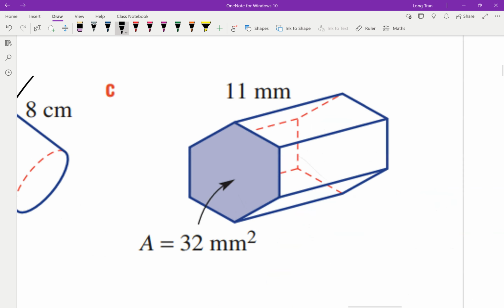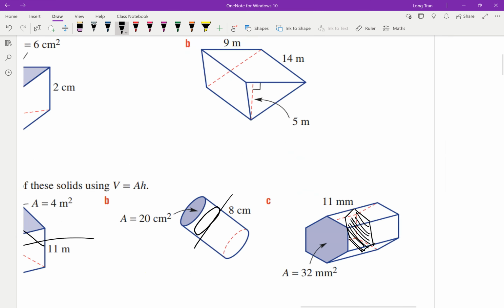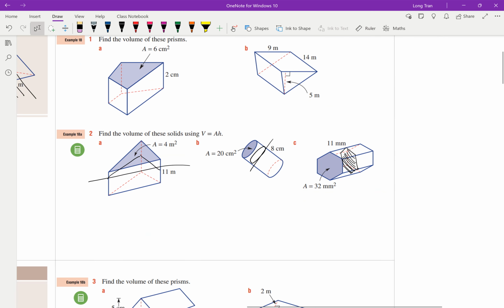If you have a look at this shape here, same thing. Where would I cut it? If I cut it down, you see, I would still get the same shape. From the front and the back, they're all the same. These are called cross-sectional areas. The reason why you need to know what a cross-sectional area is, is that out of all these volumes, when you're finding V equals area times height, that A is a cross-sectional area. You can't just find any random area. It has to be an area that is consistent throughout each and every one of them.